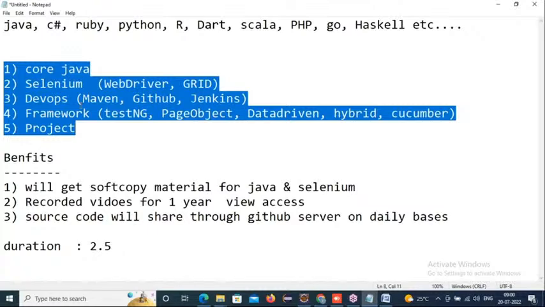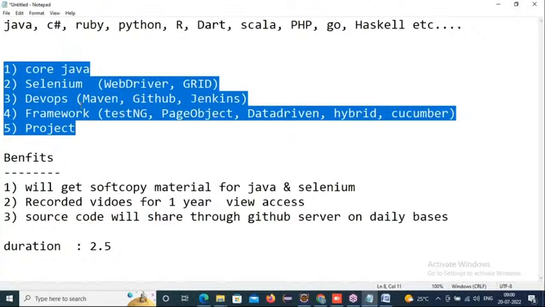After completion of functional automation testing, my suggestion is you take one more tool like either mobile testing or API testing. That will be a value advantage for your resume. But everything is based on functional automation testing with Selenium. Even to work with mobile automation, even to work with API web services, the base will be the Selenium functional automation tool only. Okay, sir.